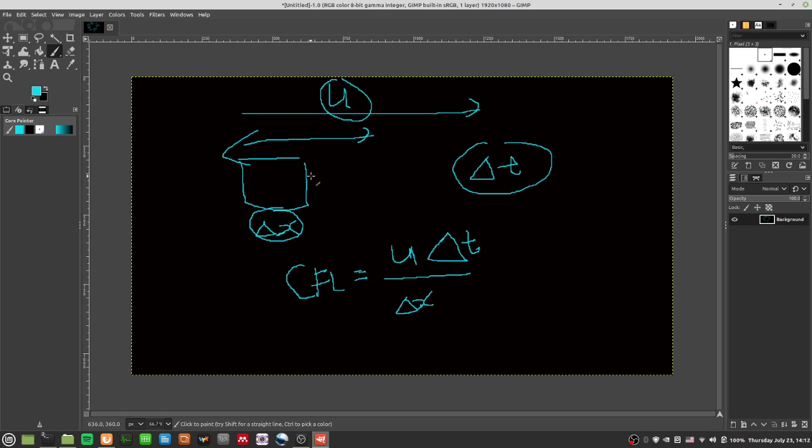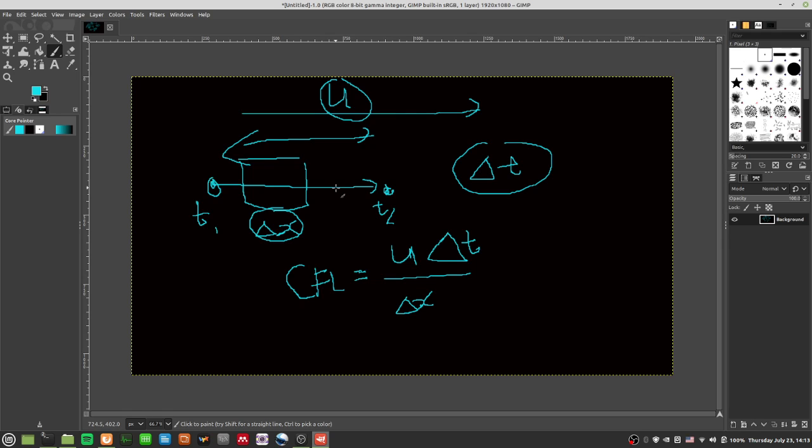The other way of thinking about it is that a fluid particle can flow from here and completely miss the cell after one time step. So this is T1, this is T2. A fluid from the adjacent cell can totally skip this cell in the next time step. There's nothing inherently wrong with that, but it's unstable, and you can solve it by doing a little bit of tweaking to the Pimple algorithm.